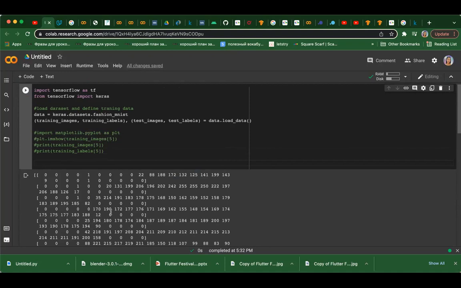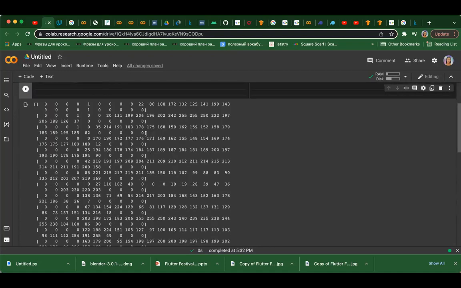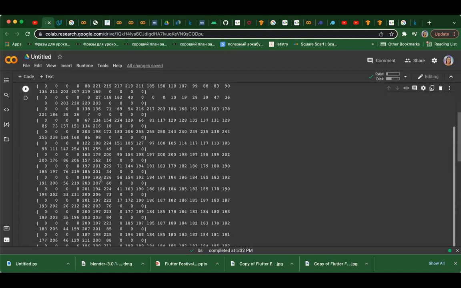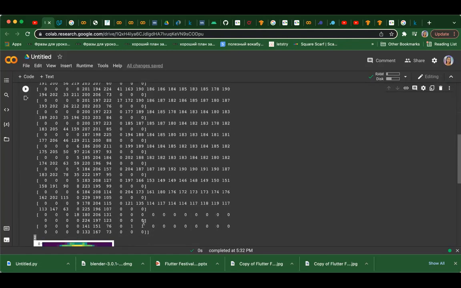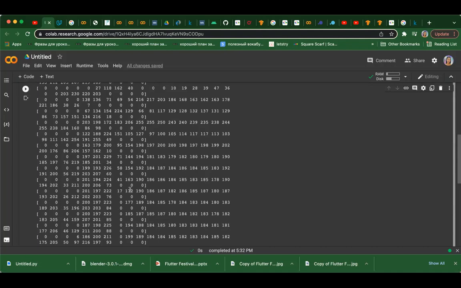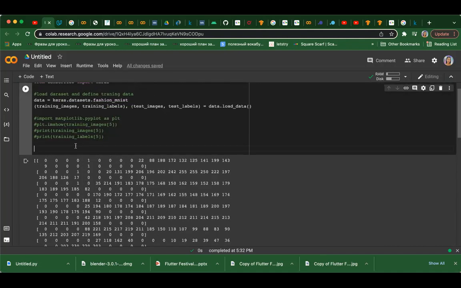Now we see here it was useful to see the array of these numbers, and you can notice that they are from 0 to 255, I think. And it's always, not always, but it's useful to normalize data from 0 to 1, and it's easy to do. So let's do the normalization.